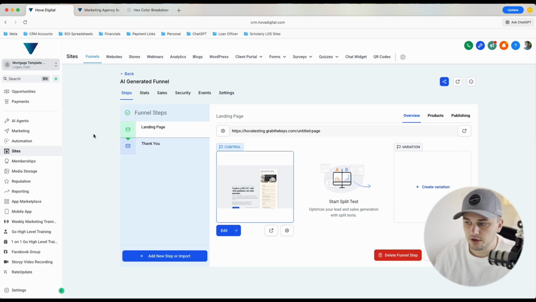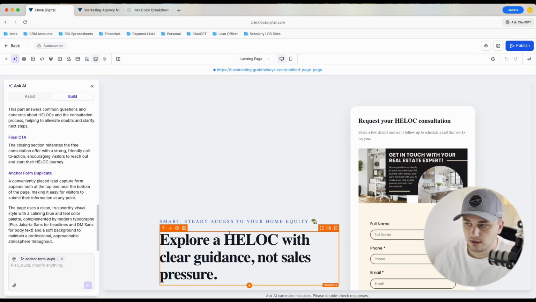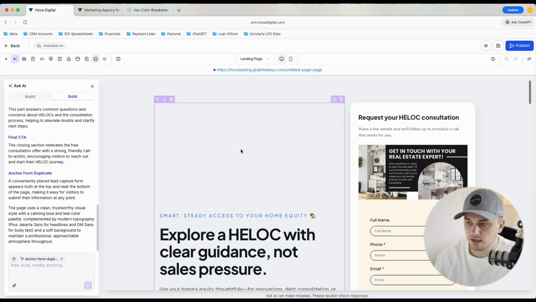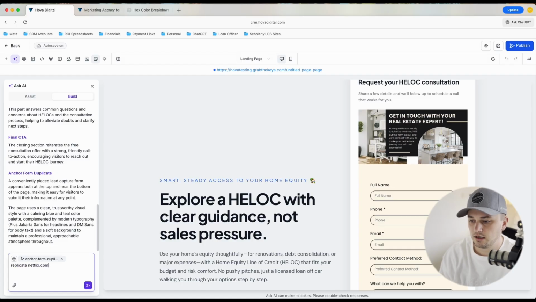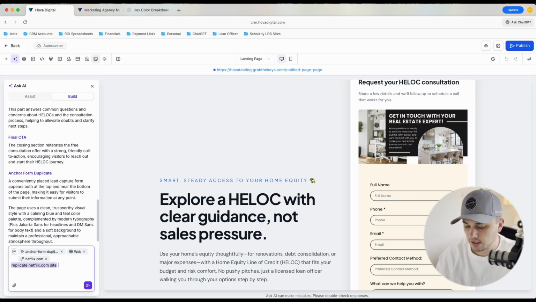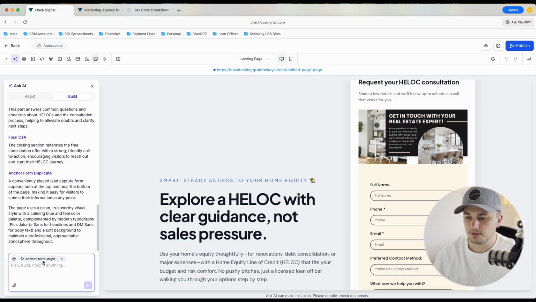There is something that you can do though inside of the page where you have that builder section. So I'll go here. If there's a site that you want to actually replicate, let's say I wanted to replicate Netflix's site or something like that. I can just say, hey, replicate netflix.com site. And then it might ask me some follow-up questions and then start to replicate what it actually looks like or feels like. So you have to do a better prompt than that, or your funnel's going to turn into something weird. But there's a lot of different cool things you can do.